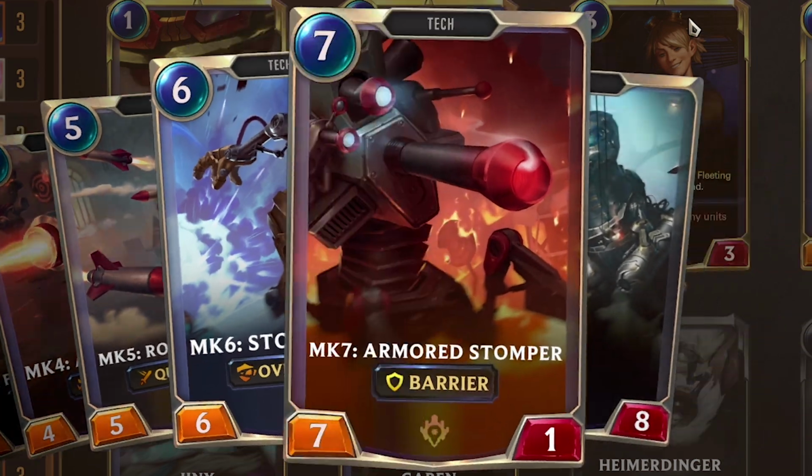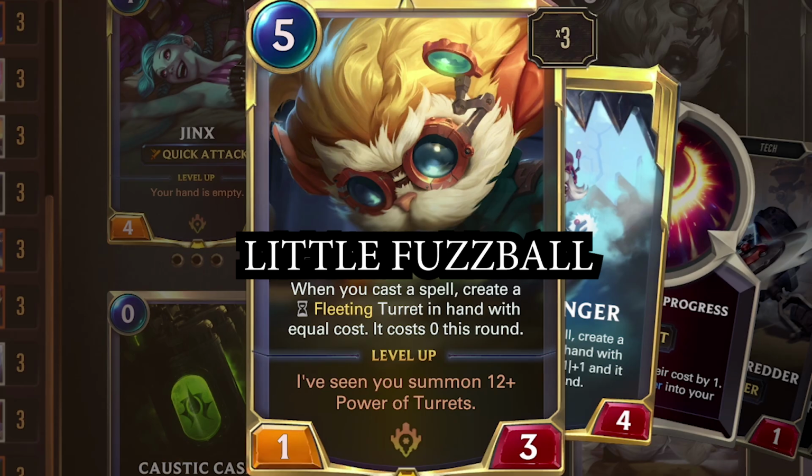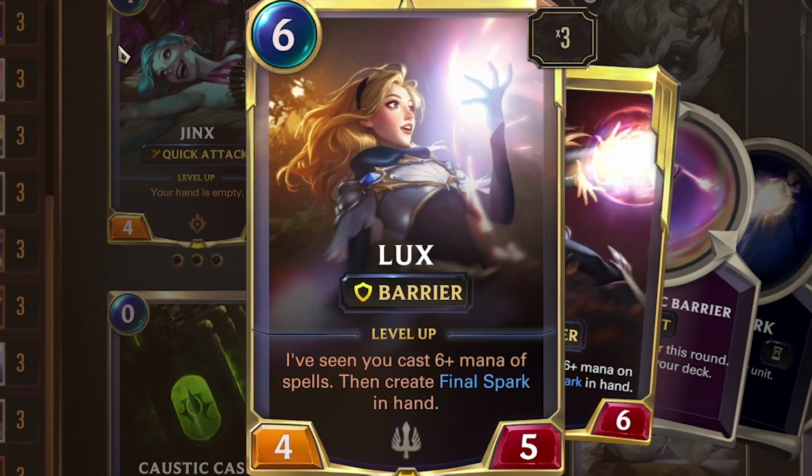But I prefer the T-Rex. We don't have an 8-cost spell, but I like T-Rexes, and I think this is scary. So the main strategy is to protect your board, play the Heimerdinger, and then create a board from out of nowhere while simultaneously controlling the enemy board. If you can protect it, it's also oppressive. It's also another win condition.